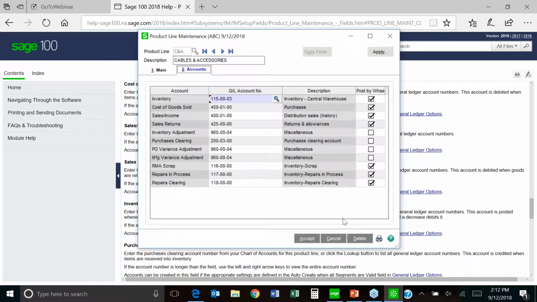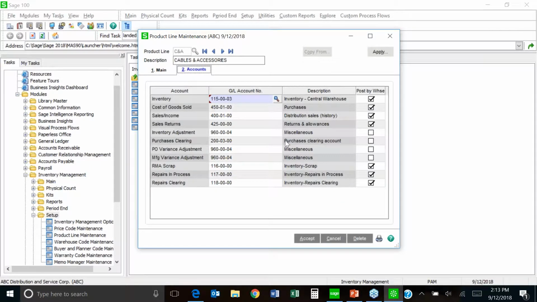So again, all I did was, from the screen within Sage, I clicked on the green question mark. And just to let everyone know, on most any screen that you happen to be in, any area within Sage, you're going to notice that green question mark, and if you click on the help, it is going to take you to the help section related to the current screen that you're looking at. So don't ever hesitate to use that as a reference. Usually, most of the time, it may answer your question. So just wanted to point that out as well.